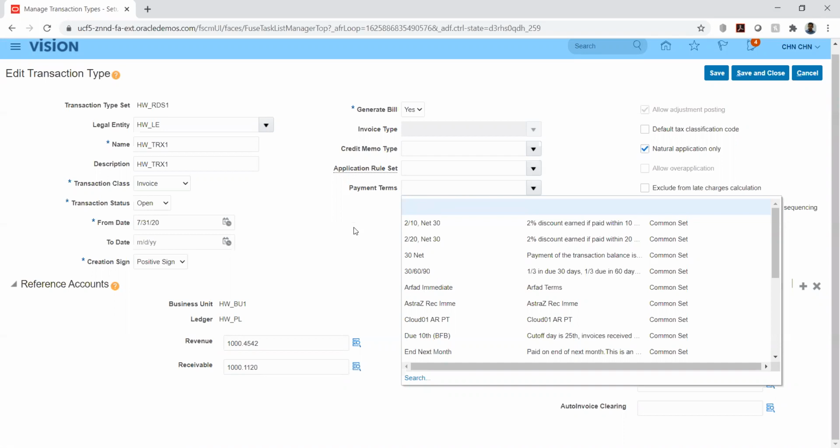If this reference data set is attached to a business unit where we have access, then we can change it. If you have multiple payment terms created for the given business unit, we can change. Yes, that is always allowed.